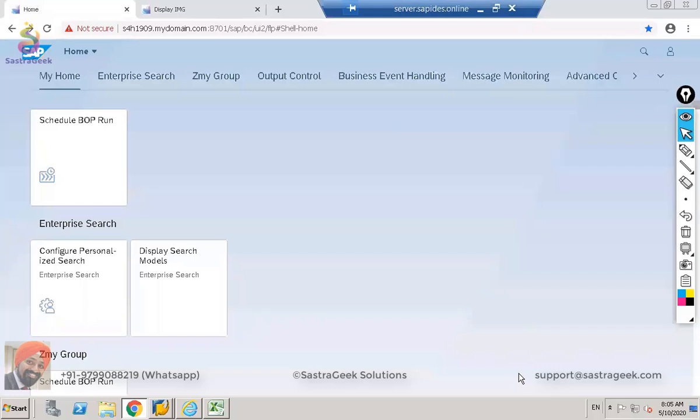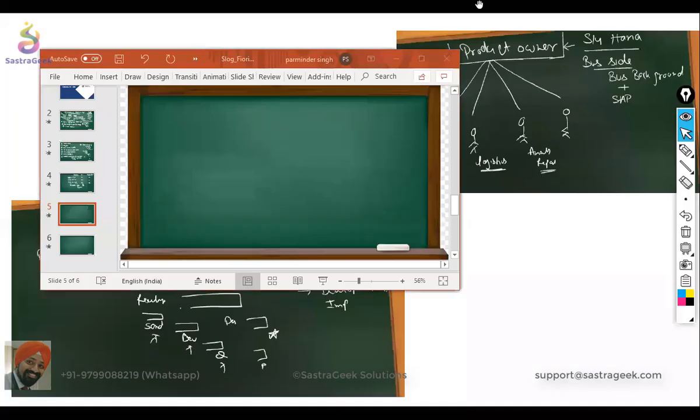Okay, guys, if you don't have any other question, I will quickly spend some time to explain the Fiori architecture. Yeah, we have enough time. So let's go to the Fiori architecture.